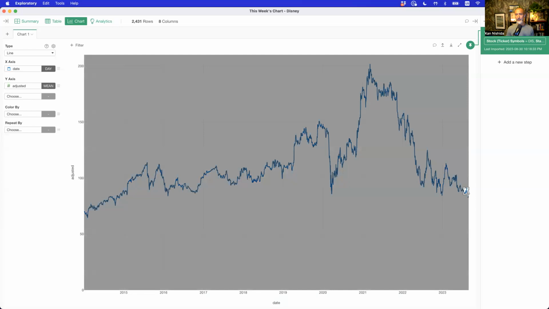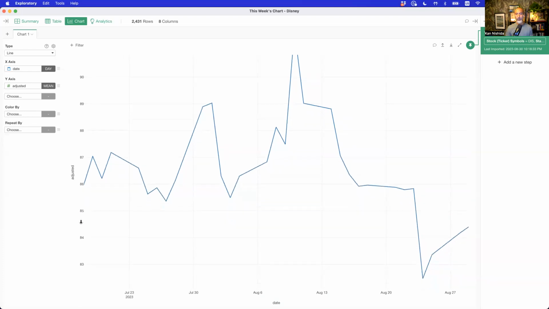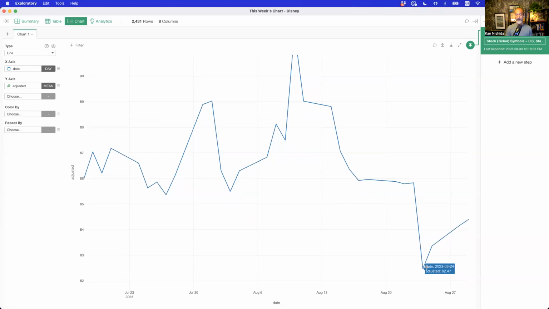Anyway, the one thing we wanted to do is here, this corner, there's some kind of straight down thing happening here. So it recovered a little bit, but I wanted to see what this drop means, right?